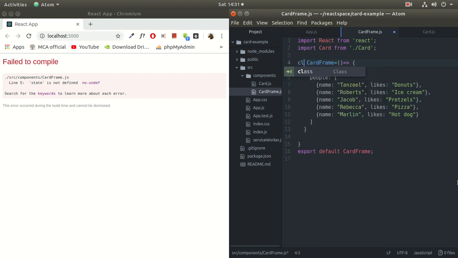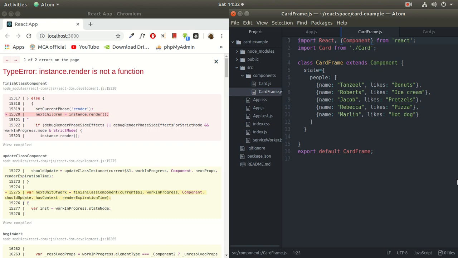So instead of this arrow function, we'll call this class frame, remove from here, extends component. All right, but if we want to extend the component class, we'll have to import that also. Otherwise, it will land you into some other error.